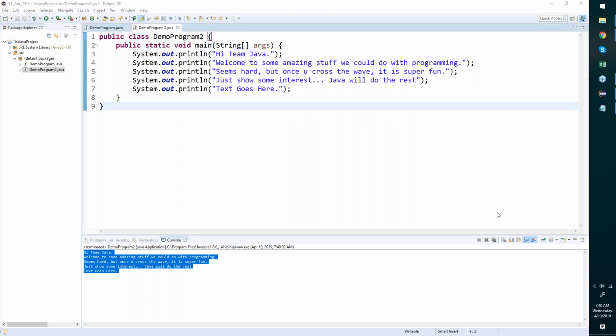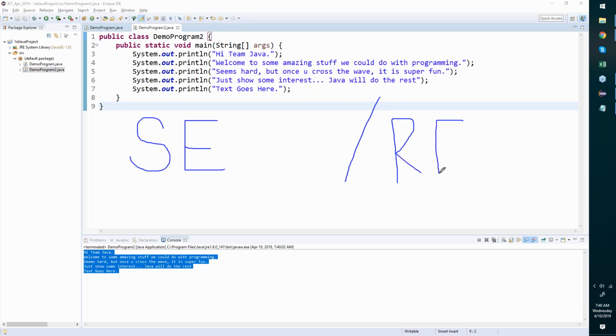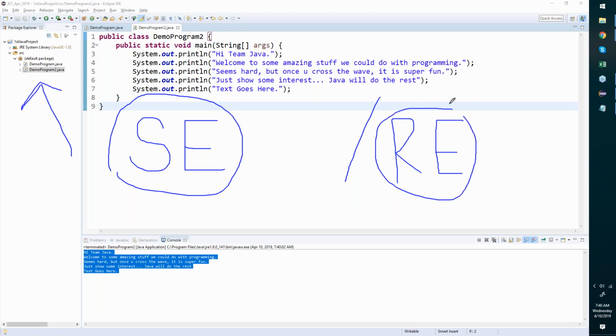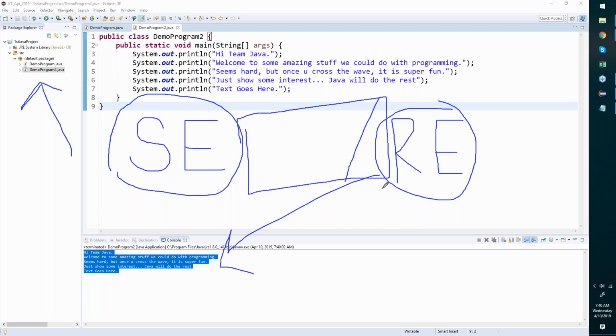Syntax error, runtime error. Do not get confused. If you're confused, I will go and put you back into day 1 and day 2 again, team. Syntax error and runtime error, very different things. So we will keep understanding. Syntax error will show up here as red. Runtime error will show up maybe here or maybe as a pop-up saying that, oops, something went wrong. We have not come to a runtime error yet. We'll come to them.